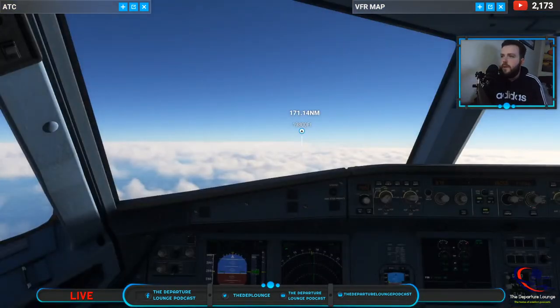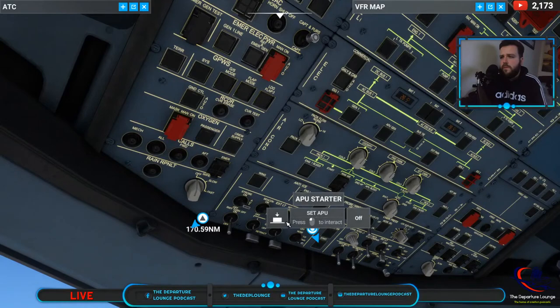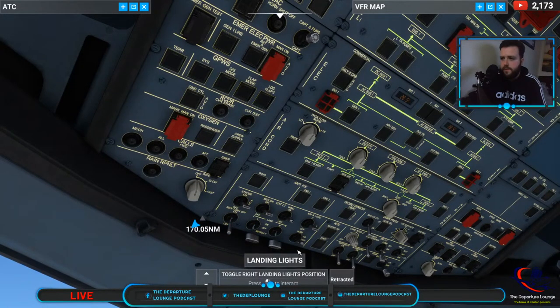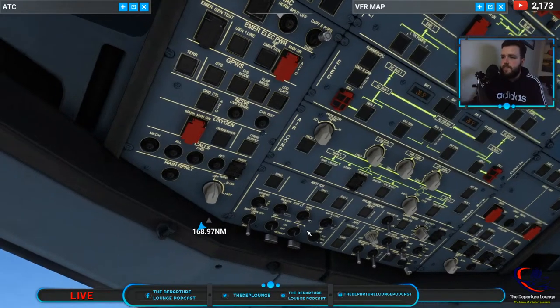Make sure we've got all the lights on here. So we've got wings on, yes. Beacon light, yes. Strobe lights, yes. Landing lights, don't need those yet. Taxi lights on takeoff. Yeah, all on. Just making sure.